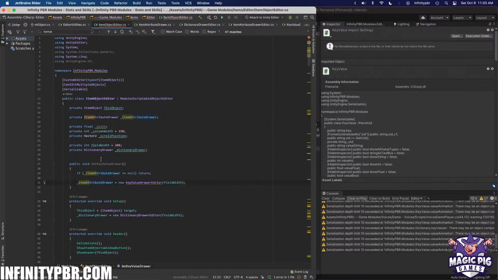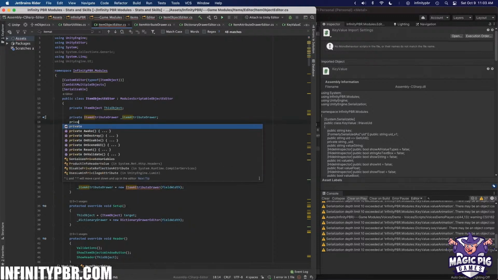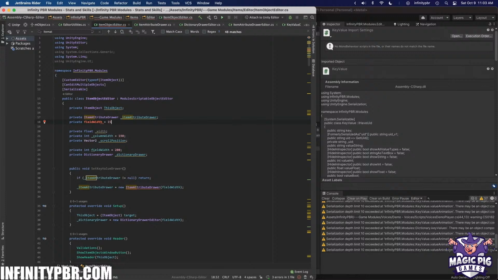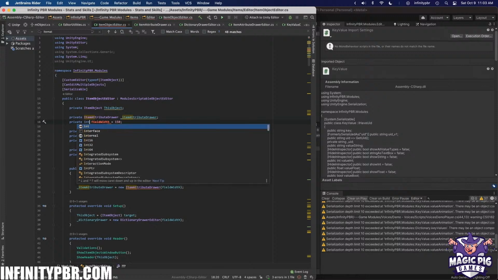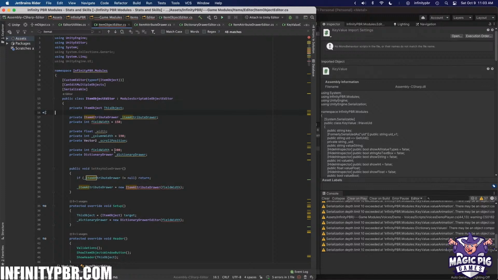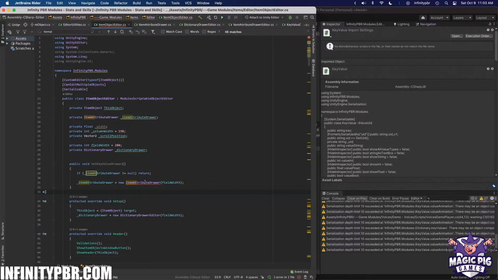If it's not null, return. Otherwise, attribute drawer. And field width, we're going to set this private field width equals 150. It's going to be an int. Oh, we already have that set. Okay, never mind.